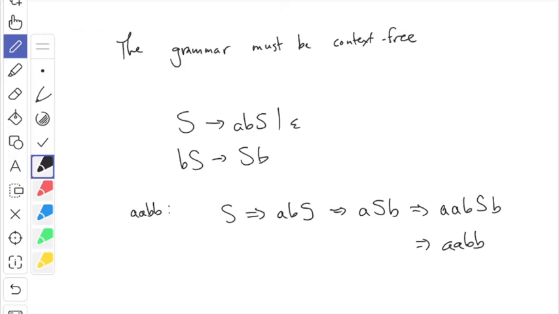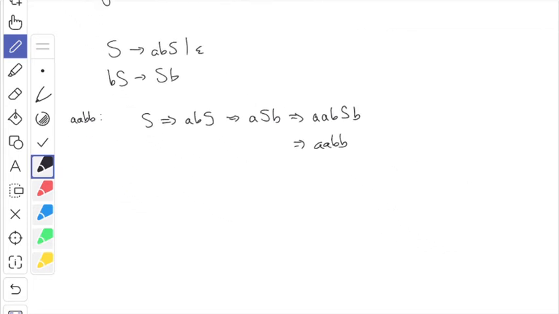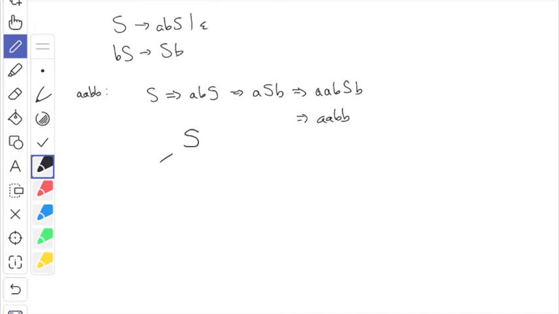It does require the weird step, though, BS goes to SB. But check it out. What if I try to represent that derivation on a parse tree? I go S at the top, and then ABS. Now, BS goes to SB. On the tree, you actually can't draw that as S now becomes something else. The best you could do on the tree is somehow there's some kind of quantum shift or something. The B and the S somehow interchange places on the tree. And then I guess you could continue if you really want to. A, B, S, and then the S becomes epsilon.